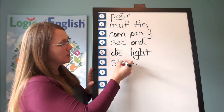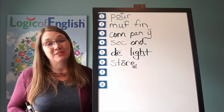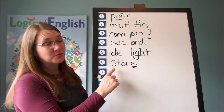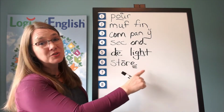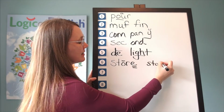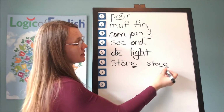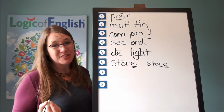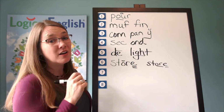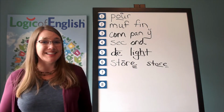How do we mark it? We'll put a line over the O and we'll double underline the silent final E. Why is there a silent final E in store? The vowel said its long sound because of the E. Let's read it. St, O, store. Now you heard that I almost had you write it like this, right? And if we marked it like that, it's not necessarily wrong, but what do you notice? We have an unseen reason for the E. So that's why I chose to mark it this way, because it would help me to remember that there's a silent E in store.